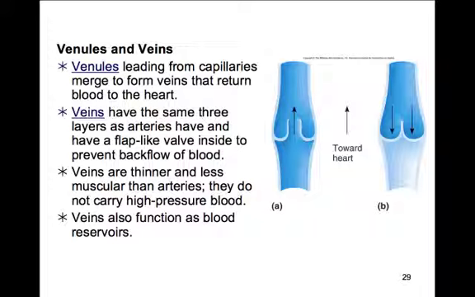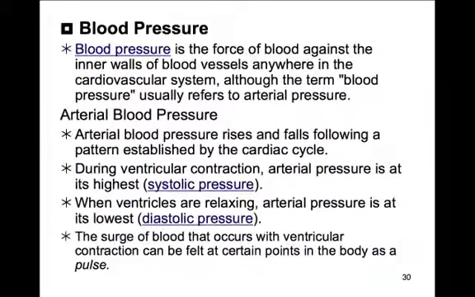The venules are the first stage leading from the capillaries back towards the veins, so they're essentially small veins. Once blood makes it back into the veins, they'll run into some flap-like valves. These flap-like valves prevent backflow so that we can move blood against gravity back towards the heart. Now, this is quite a challenge with so much less muscle in the wall of the veins. How do we possibly get blood back to the heart? We'll explore some of these mechanisms coming up shortly.